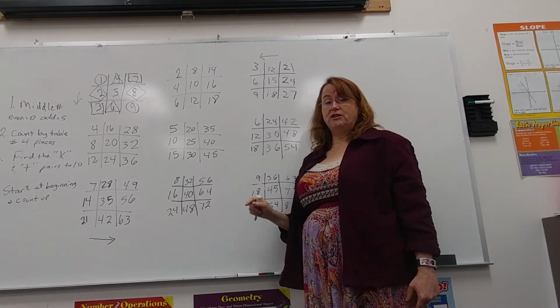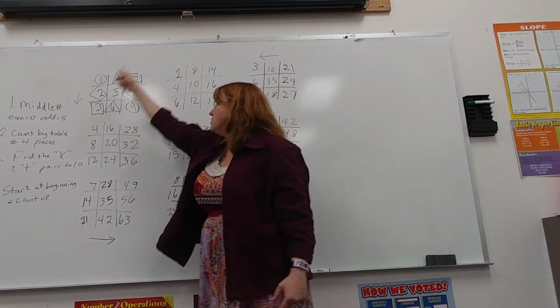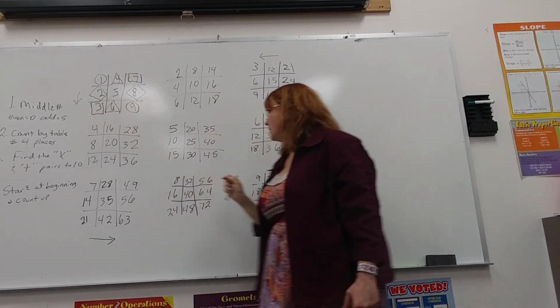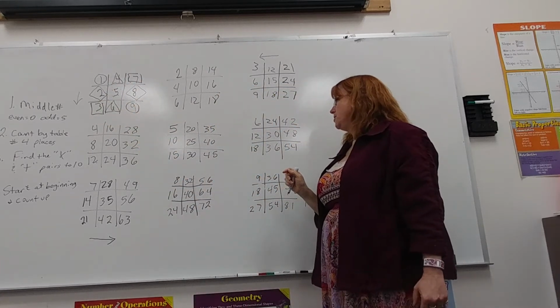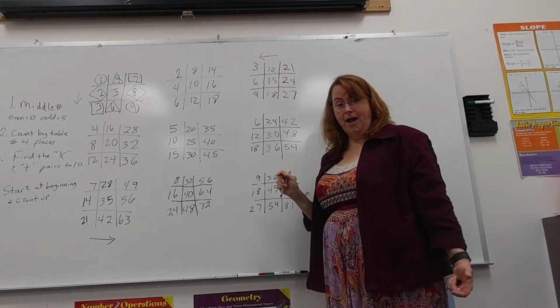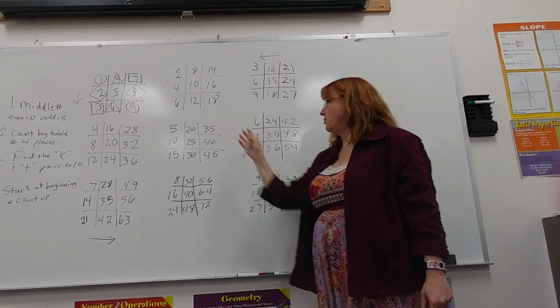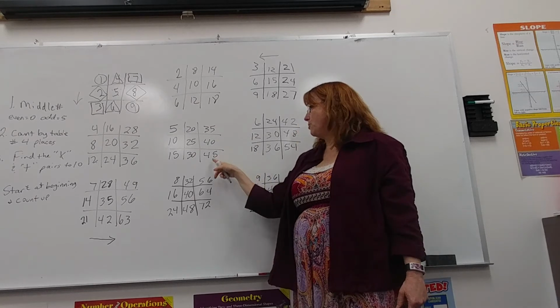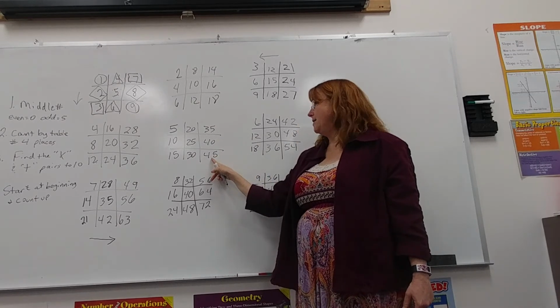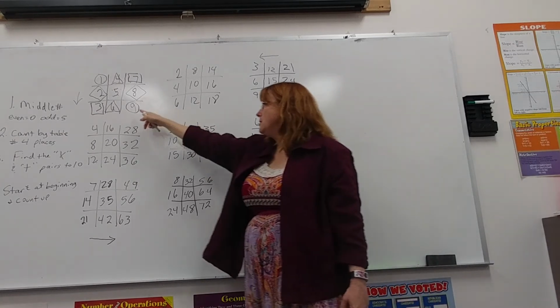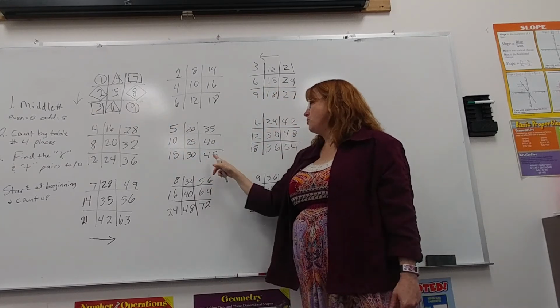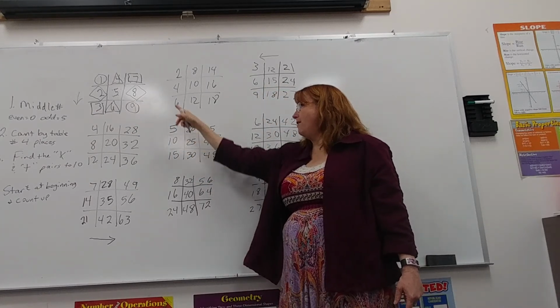For division, your answers all come out of this table. So if I wanted to know what 45 divided by 5 was, I hear 5. So I go to the 5s table. I find 45. What spot is that in? It's in this bottom corner. It's in the 9 spot. So 45 divided by 5 is 9.